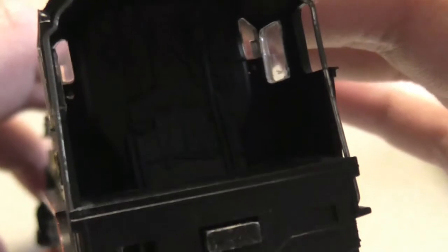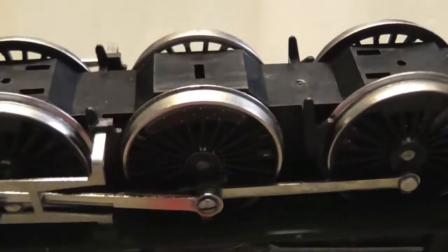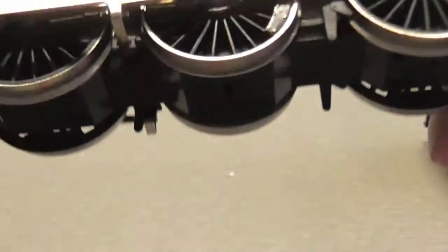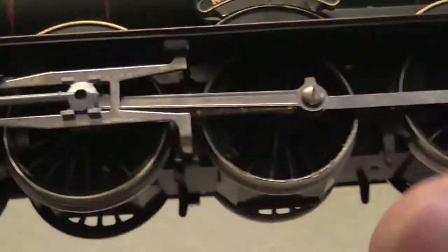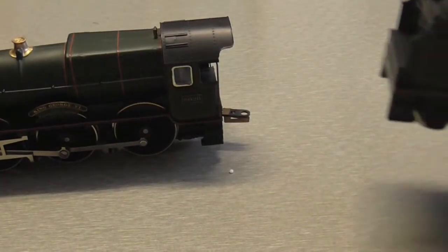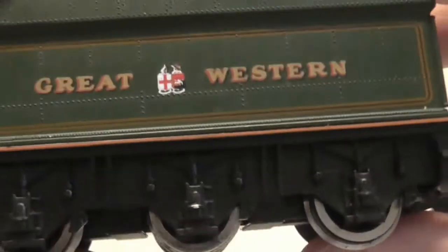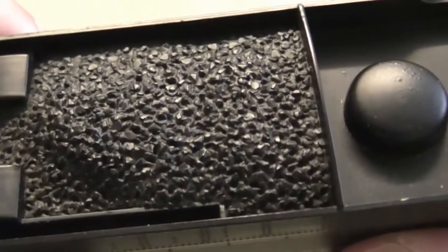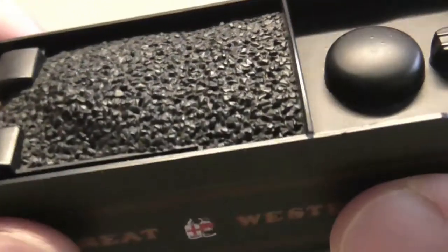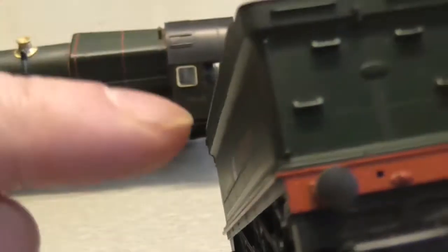Hornby, I don't know why Hornby didn't make these anymore. We've got a flangeless wheel there. It's got a minute flange, but it's flangeless. And you see it's not Lima drive. But I'm sure if you wanted to put the motor in there, I think it could be done. I'm not sure. Now we have the tender. It's a Great Western one. Heavy, because the motor's in it. The coal isn't too bad for its age. It's pretty nice. Then at the back, we have the steps.